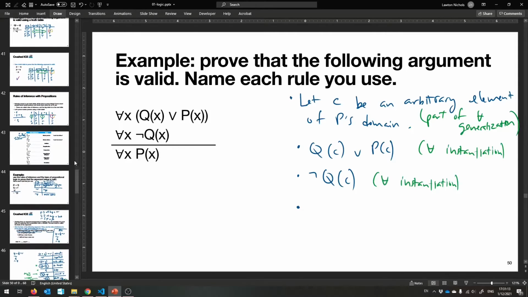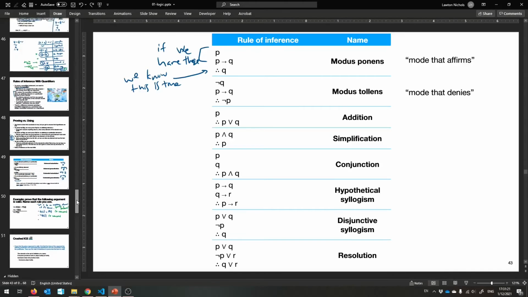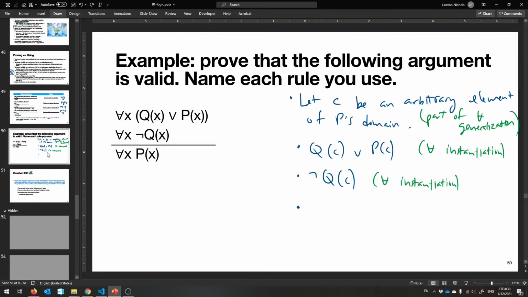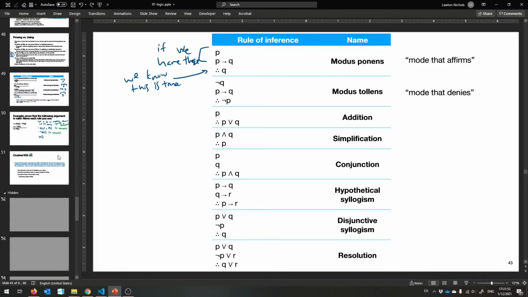So I have an or and then a not of one of those things. Aha, it's my disjunctive syllogism again. So we can use those together to get out, if I know one of the sides is a not, the other side must have been true. So I get P of C out of this because I have a not here and an or here. So this we're assuming is true. We're saying that this side is false, so that means this is the one that must have been true. That's the idea. So this is by disjunctive syllogism, right? Yes, disjunctive syllogism. Weird names.